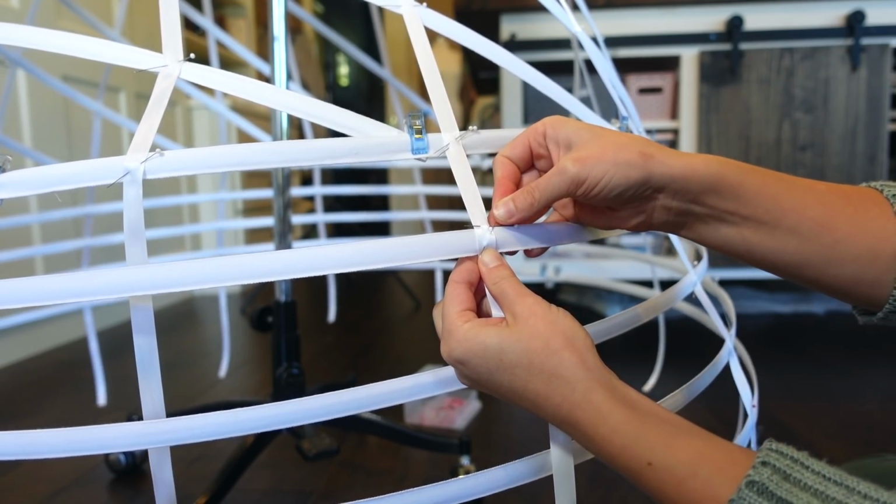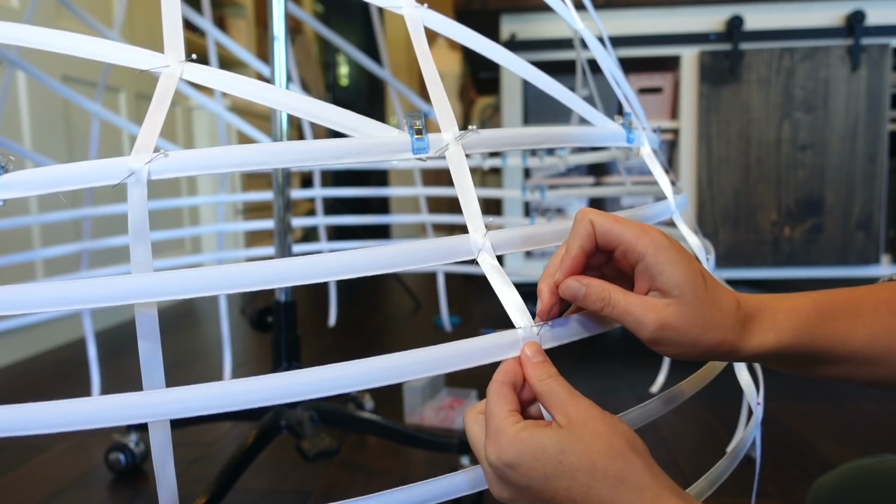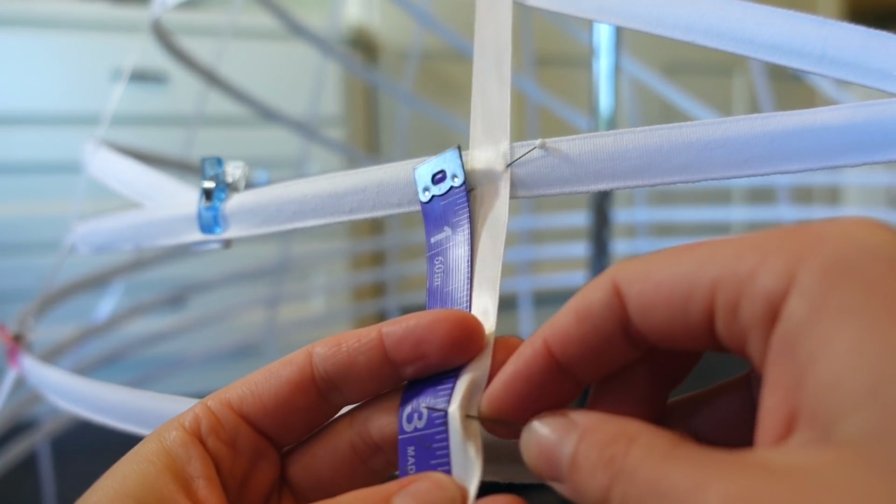Now I started to run out of pins, so I'm just single pinning, but again, I would highly recommend using two pins to make sure nothing comes out of place.